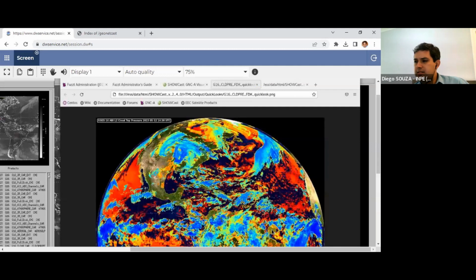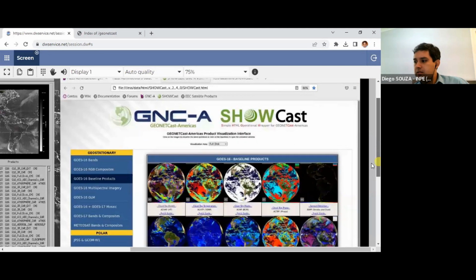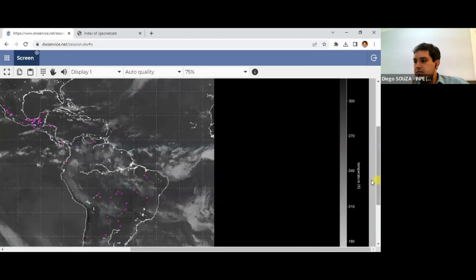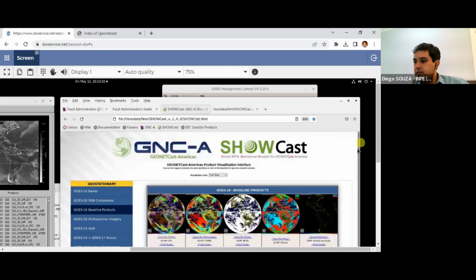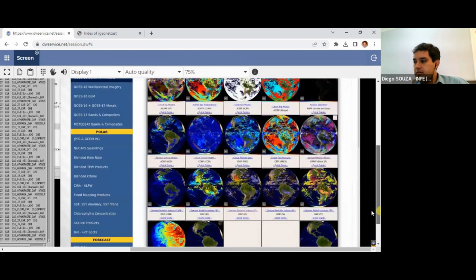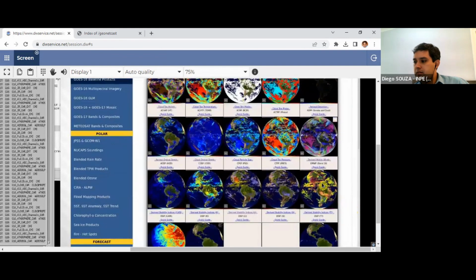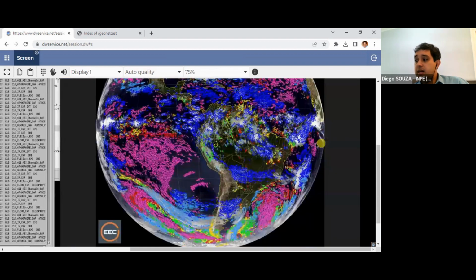This one, oh, cloud top pressure. And here, sorry. Here we have, for example, the derived motion winds.